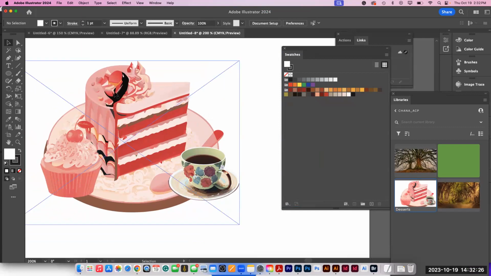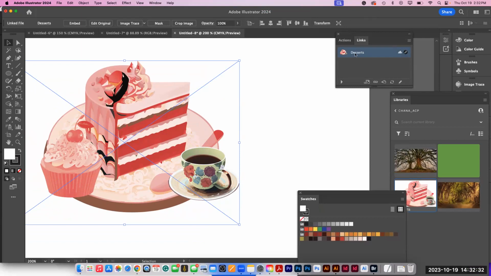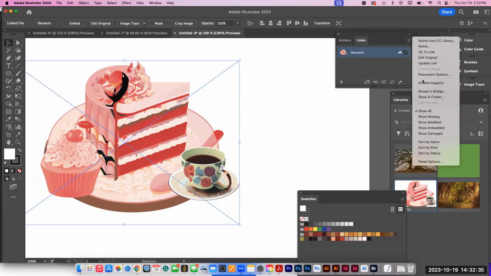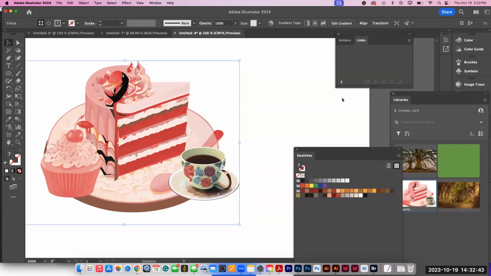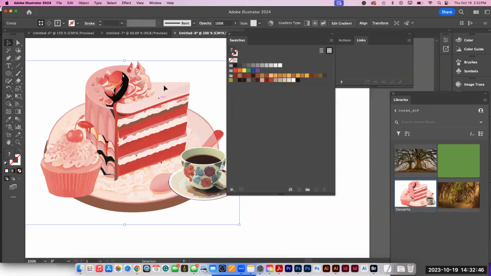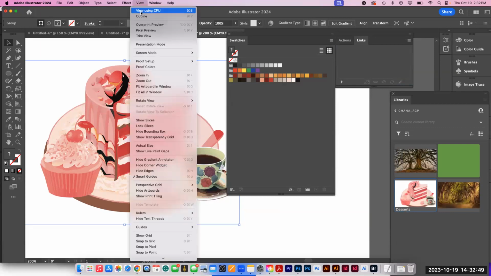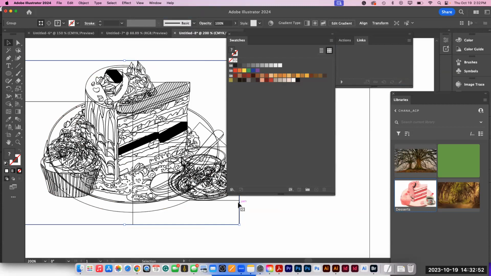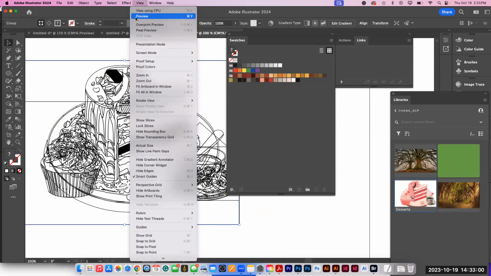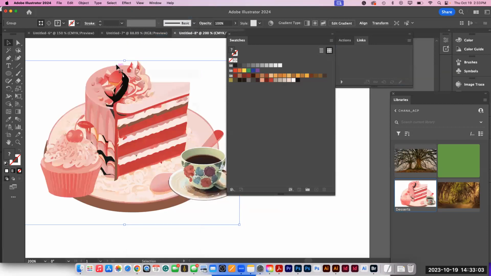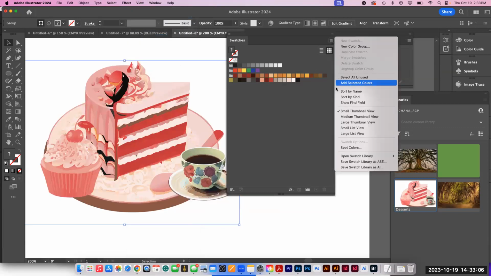So if I'm going to go back here because I brought it from the cloud right now. I can go in to the dessert and then I can embed the image so it's not part of the cloud. So that's what I have over here. And then I can click and see what I have here. And then if I go to view and then outline, basically look at this. It is kind of crazy. Why? Because it was done in generative AI. So when you draw, you don't have so many anchor points.